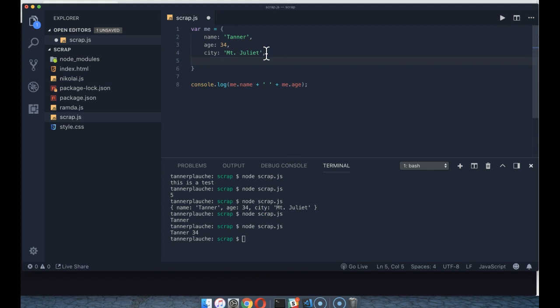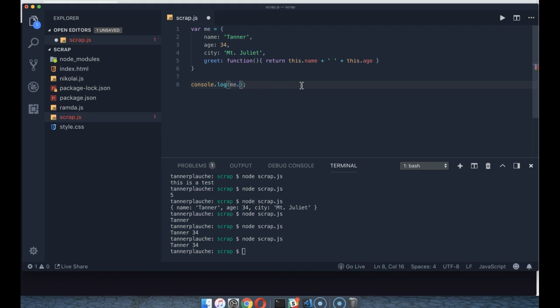And methods are, let's say, greet is a function, and I'm already console logging, right? So I'm going to return this.name plus a string, plus this.age. Don't worry about what this is. It's just going to confuse you at the moment. But let's call me.greet.